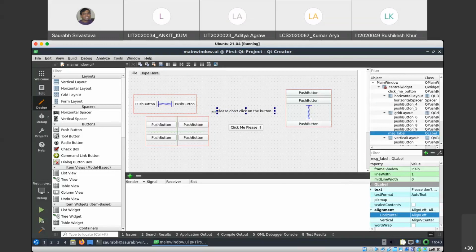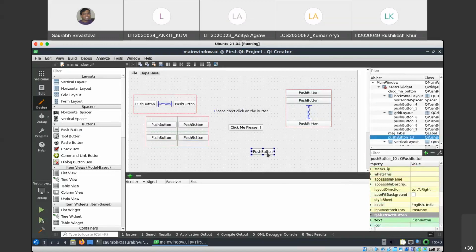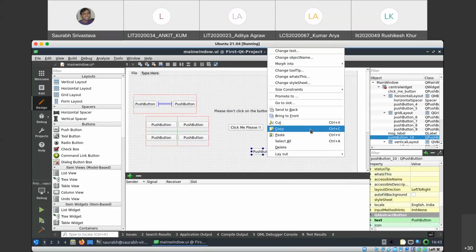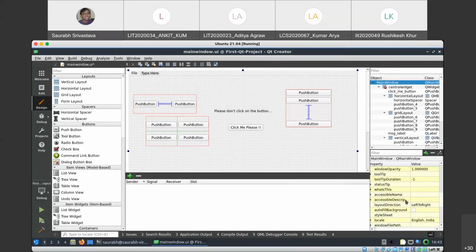So with this property editor, you can basically drag and drop widgets here. So for example, you just drag this and put it here. So it is possible to do a drag and drop. But what is really important is that you should understand how the properties inspector works. Okay, if you know this, then you can easily change the properties of whatever you want to.